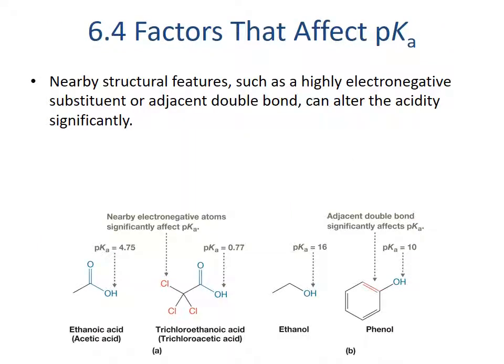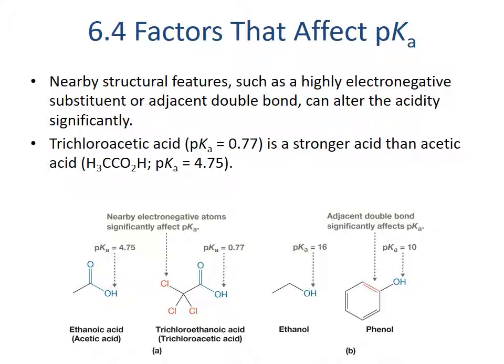There are, however, a few things that can change the acidity of a proton, the first of many being nearby electronegative atoms that can drastically decrease the pKa, making the proton more acidic. This is called the inductive effect, and we will talk about it in more detail later in this lecture. Note the difference between trichloroacetic acid and acetic acid pKa's. Resonance structures that could stabilize the conjugate base will also drastically increase acidity, as you can see by comparing the ethanol and phenol pKa values. The phenol has a much lower pKa because we could have resonance structures with the aromatic double bonds.